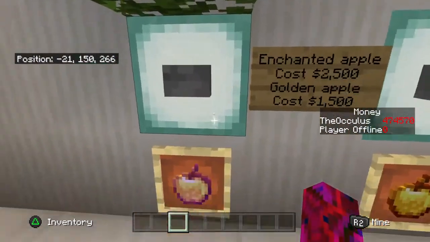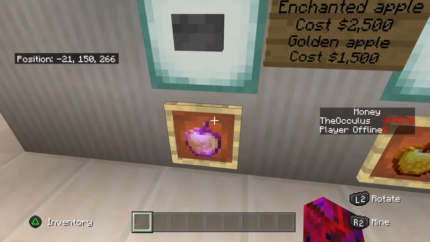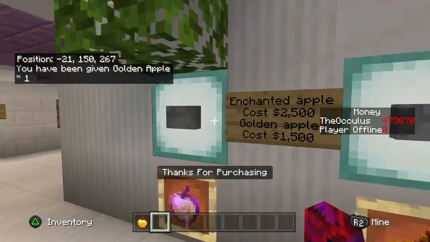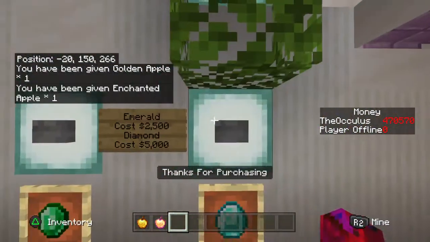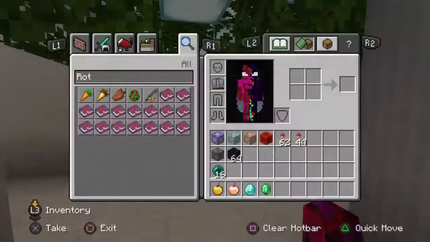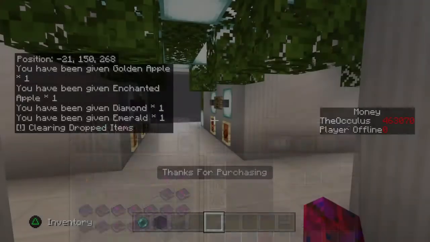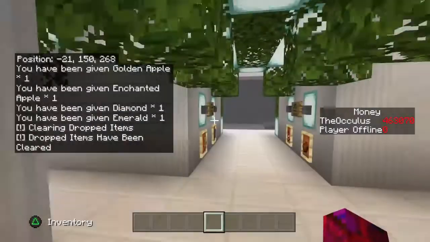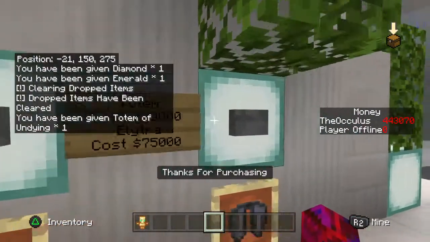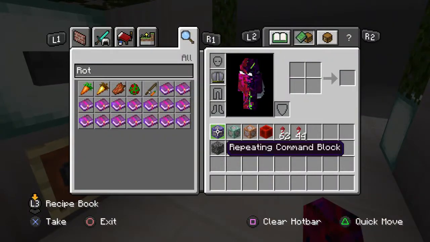So here we have the enchanted golden apple, which you cannot actually craft, so the only way to get it would be through the store, and just the normal golden apple. So as you can see, they both work. And same with the diamonds and emeralds. So let me just get this down here and get that out of my inventory real quick. We also have Totem of Undying and Elytra.